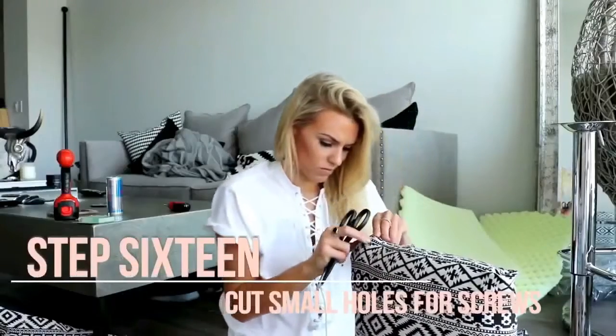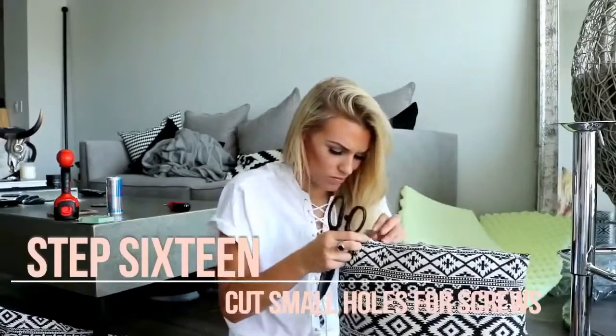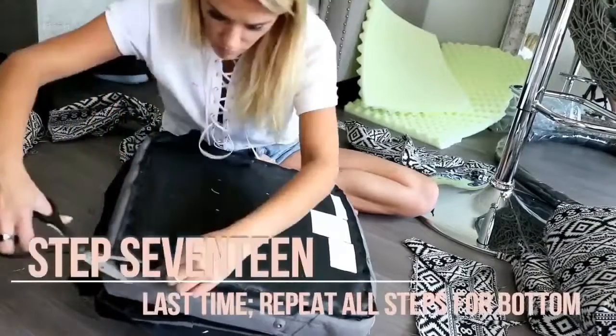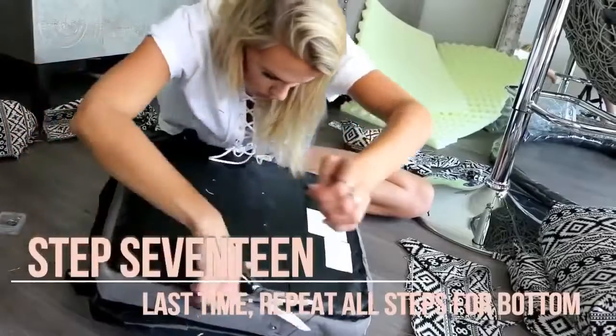Step 16, you're going to cut little holes for the screws, but not too big because you don't want the fabric to stretch out or anything. Step 17, you're almost there. Now you just have to do the bottom.